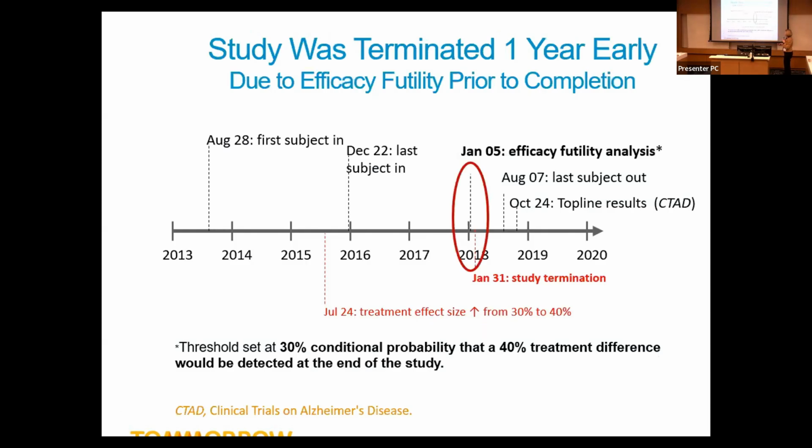This is just showing you the overall time frame. Study started in 2013. The effect size was changed about 2 years into the study. So they, Takeda, the sponsor, felt that the effect that we would observe would be larger, so that we would see basically a 40% reduction in the number of cases of MCI with treatment. So now it's a higher bar that's being set 2 years into the trial. They went to futility analysis in 2018, and the data did not look like we would be successful in meeting that endpoint. And so the study was stopped prematurely a year before it was intended to stop.